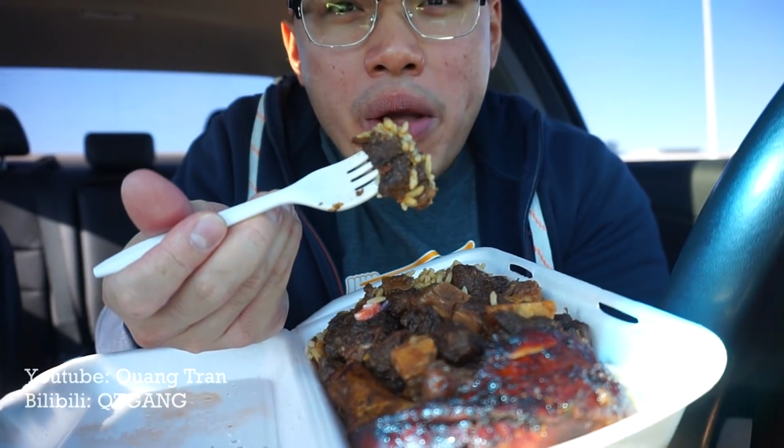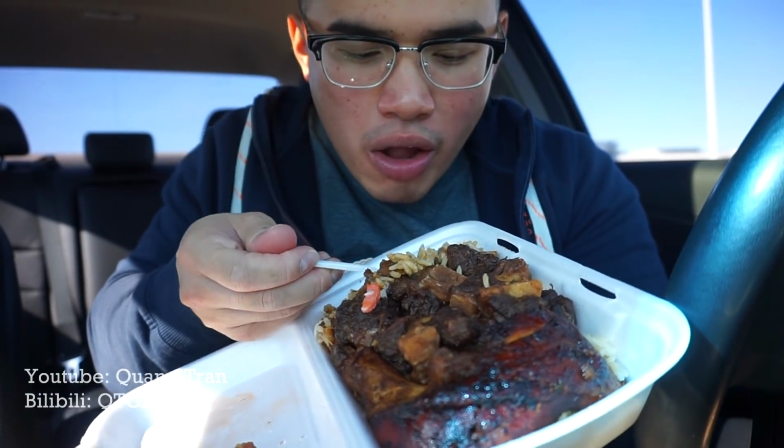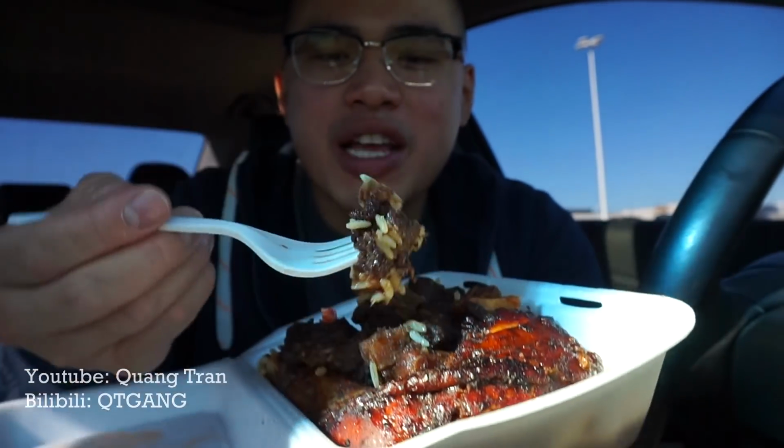A piece of the oxtail. Quick time, guys. It's got it. Nice. Wow. That is tender. Wow. The seasoning and everything, guys. Look at that. Just look at that beautiful oxtail, guys. They cut it up, but it's perfectly bite-sized pieces.